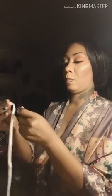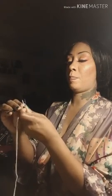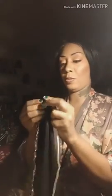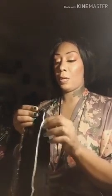And now we're going to take the safety pin, put it through here, pin it, and we're going to feed it all the way through until we get it all the way around. So just keep feeding it all the way around, and then this will be how you guys make your bonnets at home.